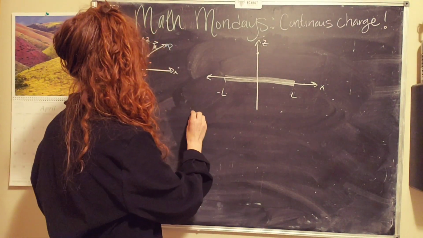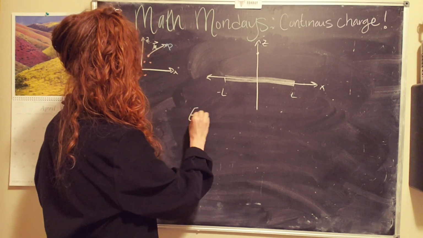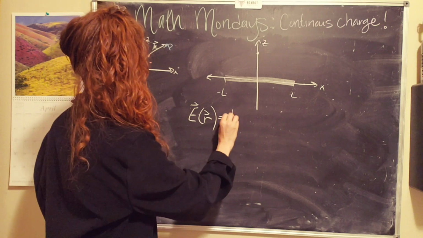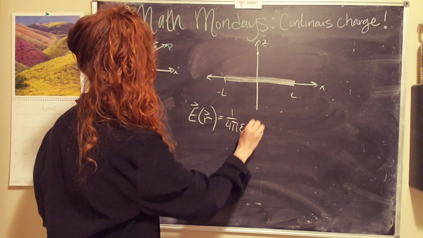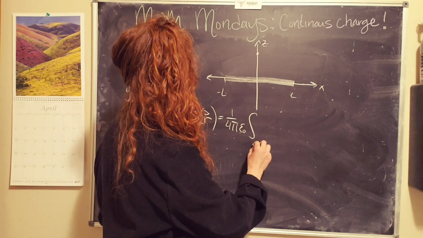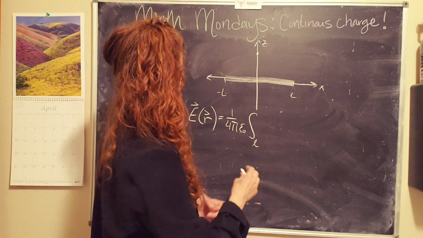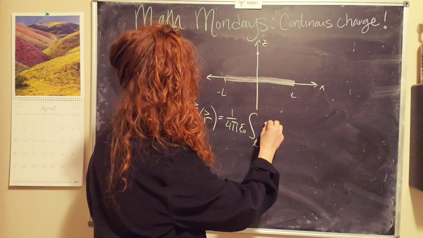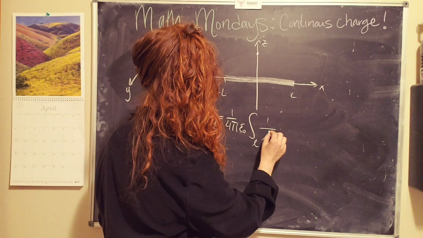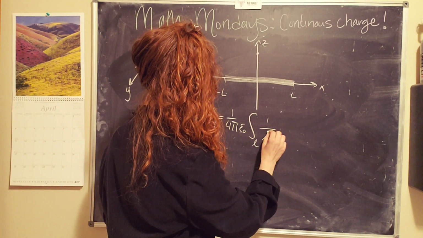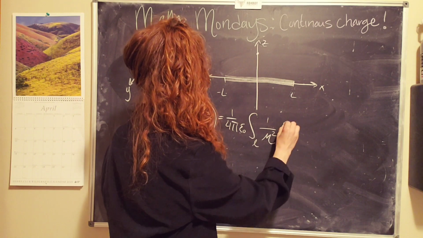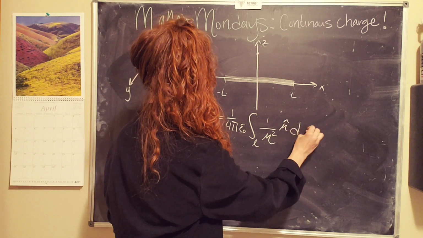Okay, so we're going to write down the general equation. So we have the electric field equals 1 over 4 pi epsilon naught, and we are going to integrate over a line. So I'm going to put an L there. And we have, well, okay, we'll start with this. Script r, that's a vector. Well, we'll just do squared. Okay, and then script r hat dq.